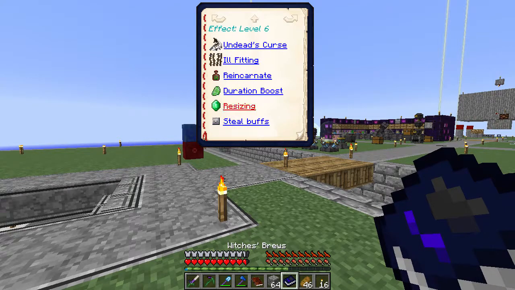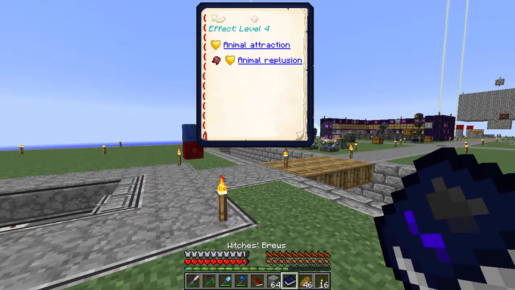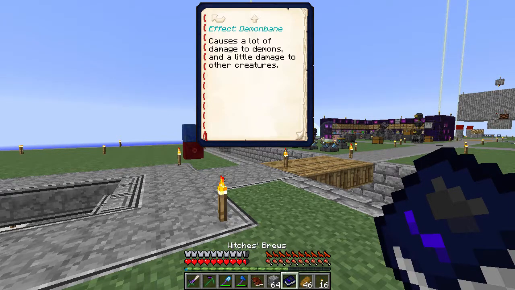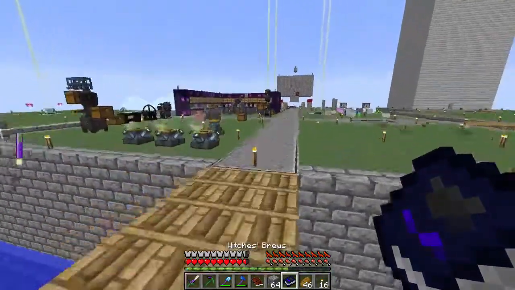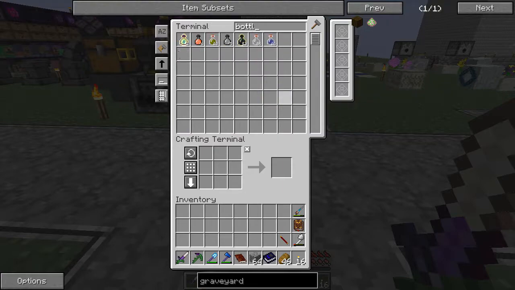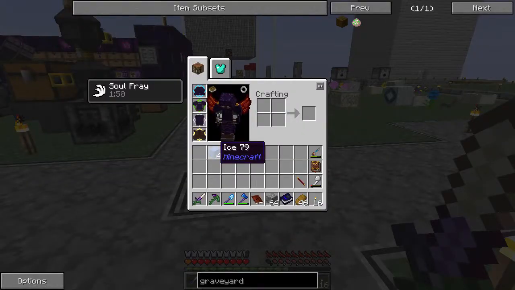So what we're going to be doing is we need to make, is it 4? What level is it? Is it level 5 maybe? Yes, Demonbane Potions. We're going to be getting a bunch of Demonbane Potions, and in order to do this, we need a bunch of glass bottles. We're going to need some ice, which is not the easiest thing for us to get.